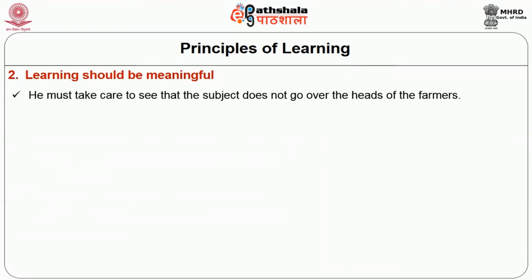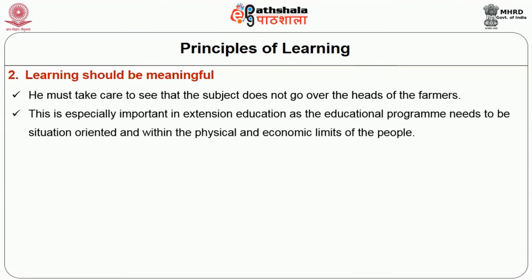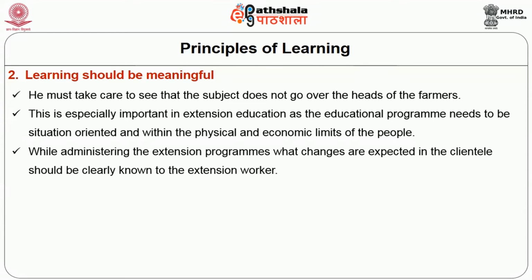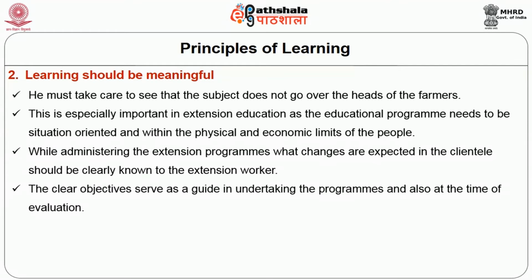He must take care to see that the subject does not go over the heads of the farmers. This is especially important in extension education, as the educational program needs to be situation oriented and within the physical and economic limits of the people. While administering the extension programs, what changes are expected in the clientele should be clearly known to the extension worker. The clear objectives serve as a guide in understanding the programs and also at the time of evaluation.